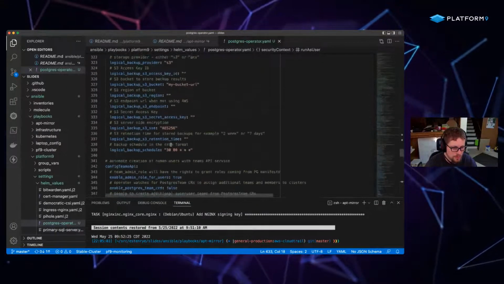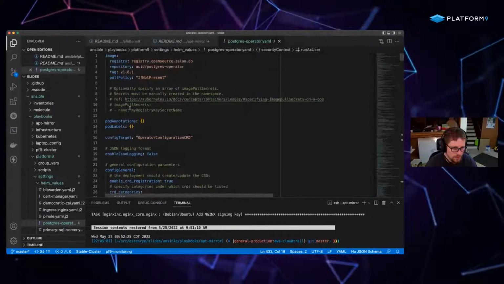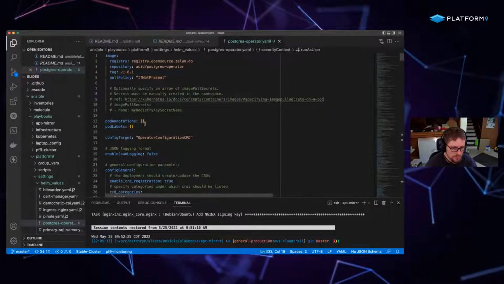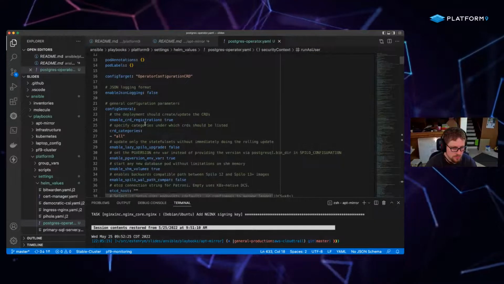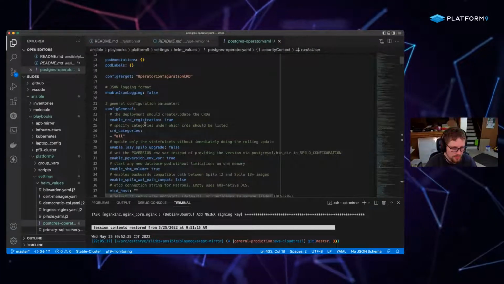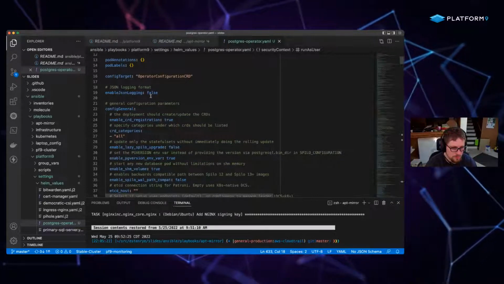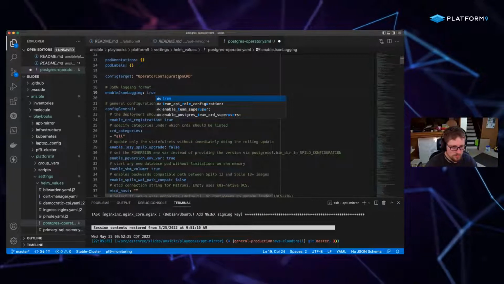Let's go through this values file one more time. We've got pod annotations, pod labels. I don't think I need to change anything there at the moment. JSON logging. Yes, please.